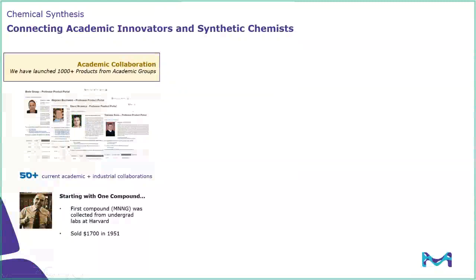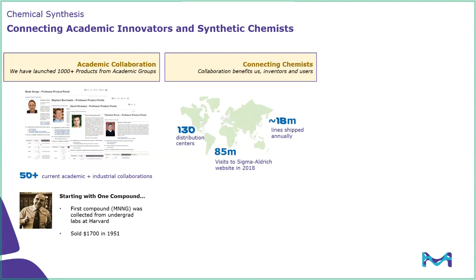A large portion of the innovation and new products that we bring in stem from academic collaboration. We've introduced over 1,000 products coming from these collaborations in the last few years. The chemistry of the collaborating academics is found in our professor portals, as well as the products that we've commercialized in conjunction with them. Through our global supply chain, and with our website that gets viewed by millions of chemists every year, we're able to take academic invention and innovation from JACS, ASAP, and Angewandte Early View, and turn it into actual tangible chemical reagents that a chemist reading those articles can apply wherever they are in the world.